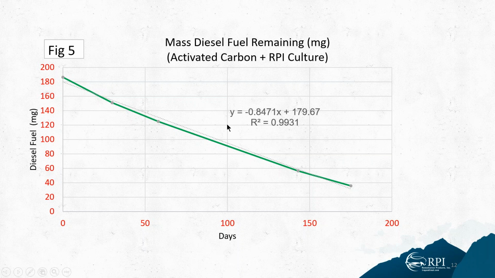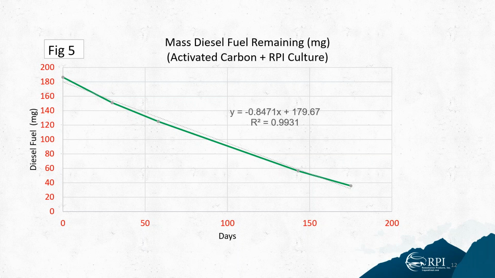This is a straight line indicating zero order kinetics, which says that the rate of degradation is independent of the concentration. And you can see here's my linear regression for the line. So this number right here is the slope. What that slope is telling us is that this is the average mass removal rate per day in terms of milligrams of diesel fuel. So what is this graph suggesting?